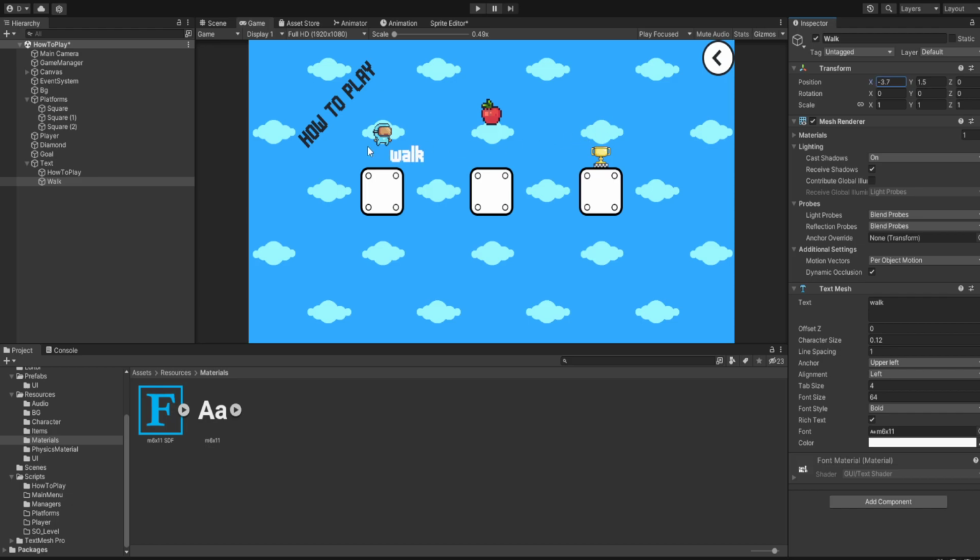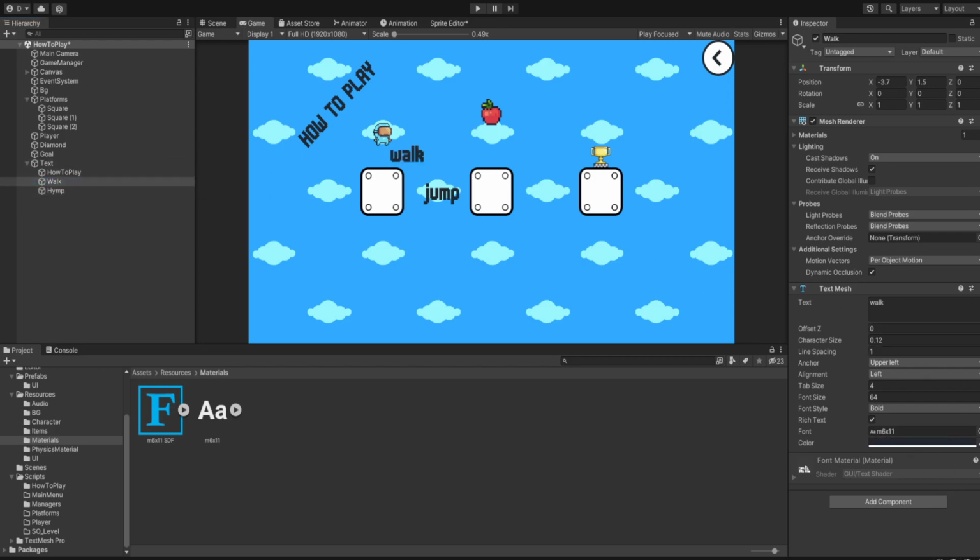And then we have jump, so let's duplicate the walk, we'll call it jump, and it's going to be similar as we have here. But this color I think we'll need to set it to black, so everything let's just set it to black.